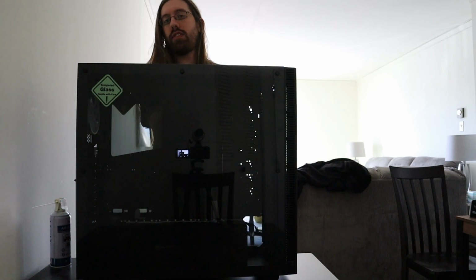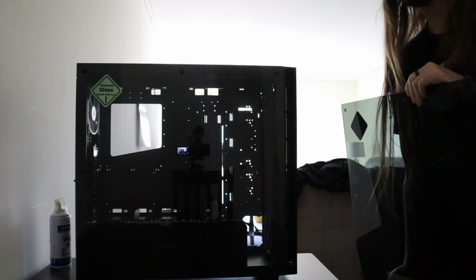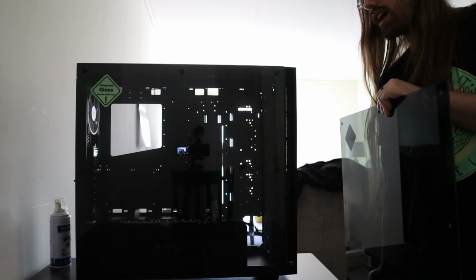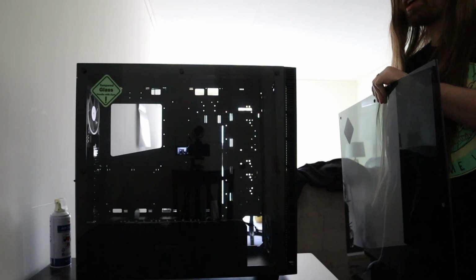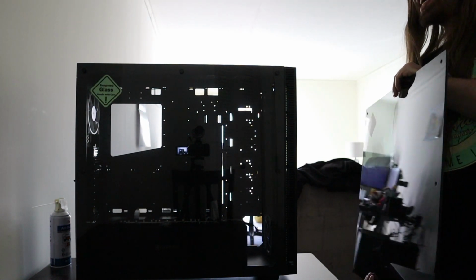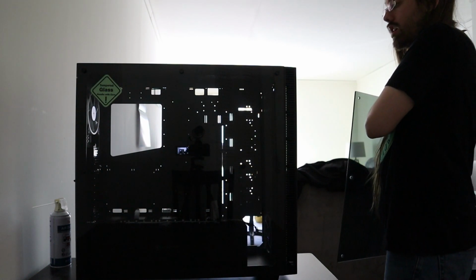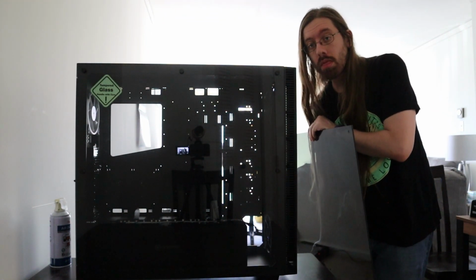Alright, it's all off. Here's the transfer. So, all it is right now, if I can kind of see it, there's just, like, 8 holes in the side. You can maybe see on camera with the other side of the case. It's just 8 screws that hold it in. So once you take out the last screw, it's still held on. There's, like, rubber things that hold it in place. But as soon as you move it off of that, it just drops. So you need to be careful where you're holding. And I'm me. I mentioned that before, I'm me, so being careful is not a strong suit.